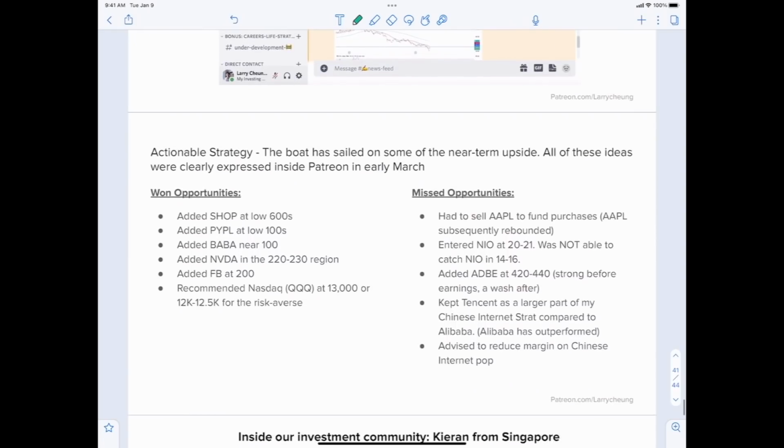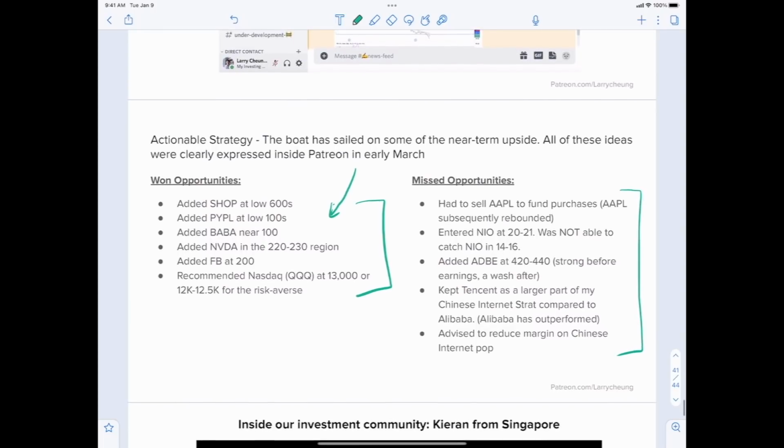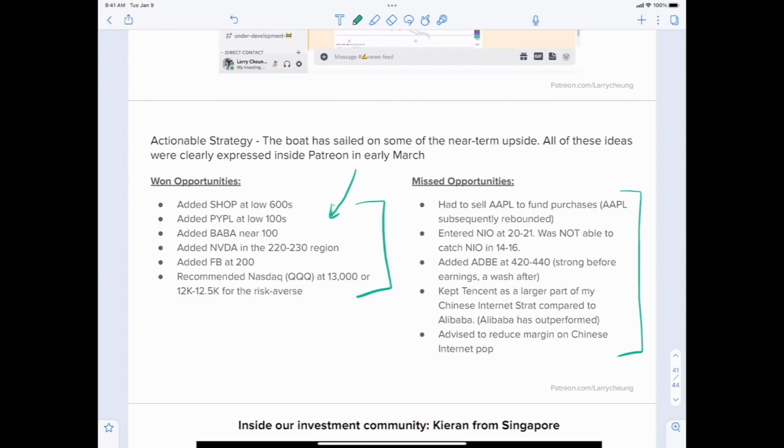As you can see from this summary table, there were a lot of opportunities that we were able to take advantage of, but at the same time, there were also opportunities that we did leave on the table. So our mission here is to be as objective as possible. When we win, we win. When there are opportunities we leave on the table, we stay humble and we continue to move forward from there.